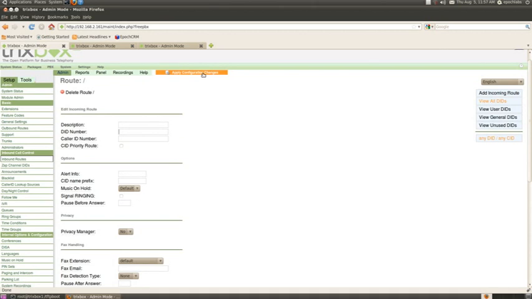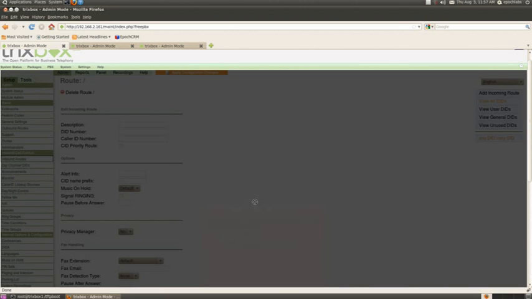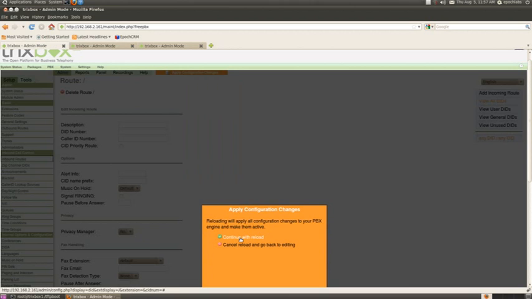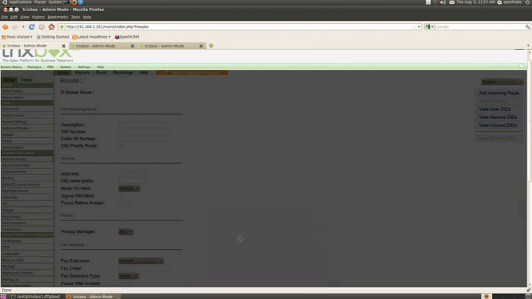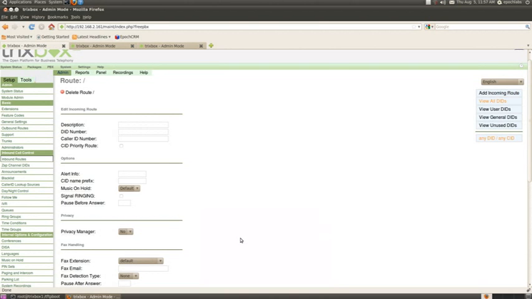I'm just going to click on that, and then confirm that. And then click on continue with reload, and that configuration change is now applied, and all the calls will now have that test message played and then go directly to that extension.